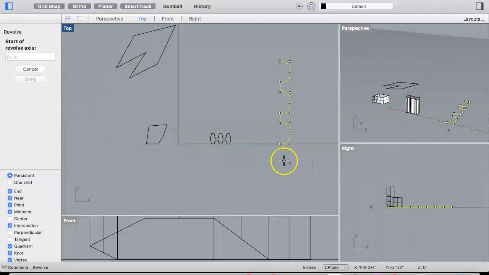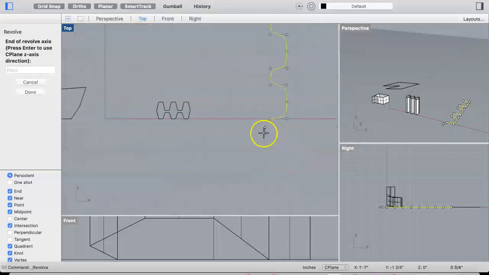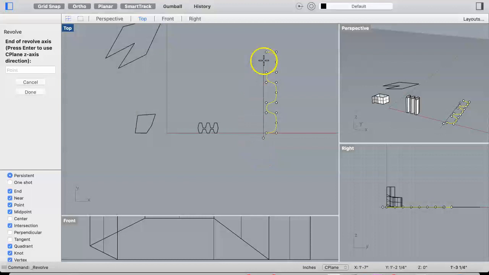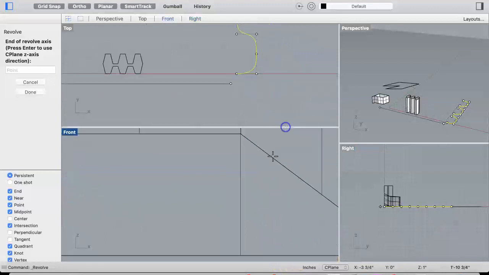So the start of the revolve axis. The axis doesn't have to actually touch the form. If I go over here to the right view, or maybe the front view is probably the easiest way to see this.